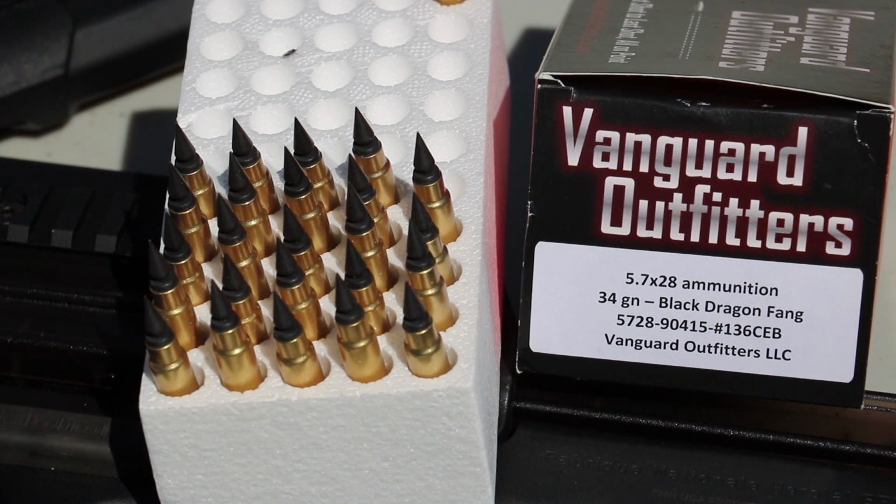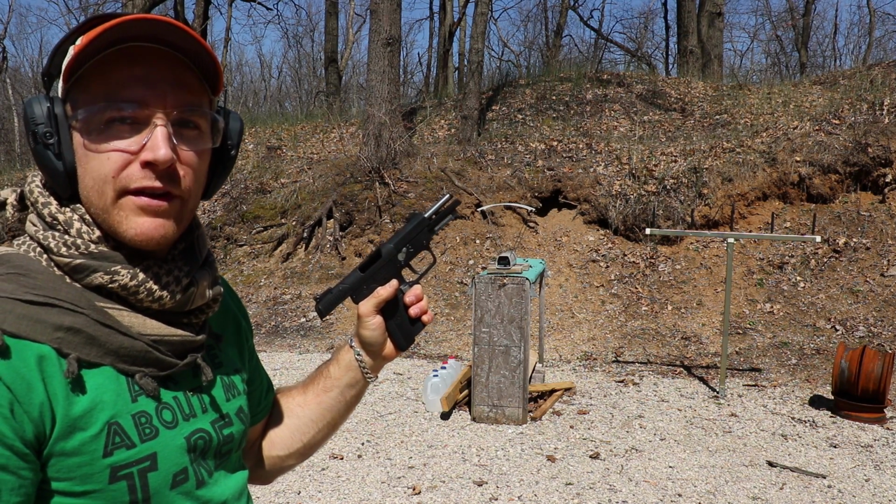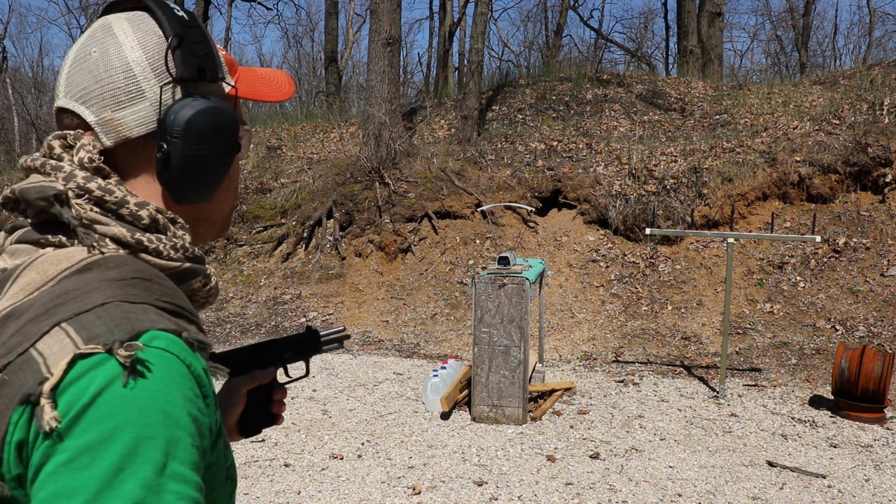We're going to check the velocity out of our 5.7 and our PS90 SBR. Then we're going to do some gel shots today. 50 degrees, Pro Chrono, maybe even 60 at 10 feet. Let's get into this. Up first is the FN 5.7. We have the OEM 4.75 inch barrel in here.